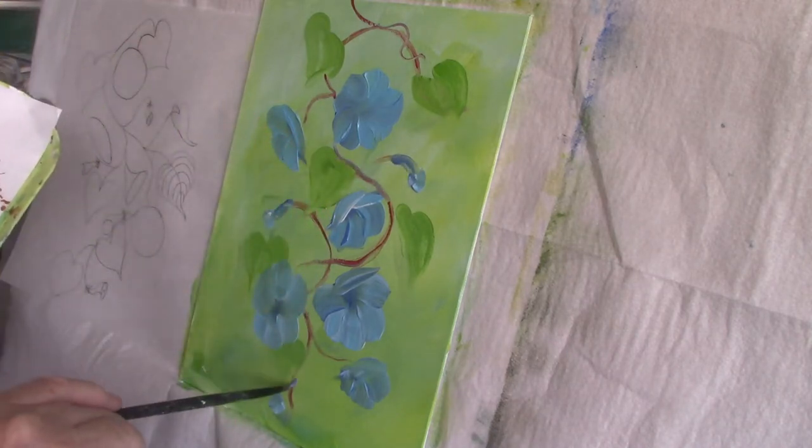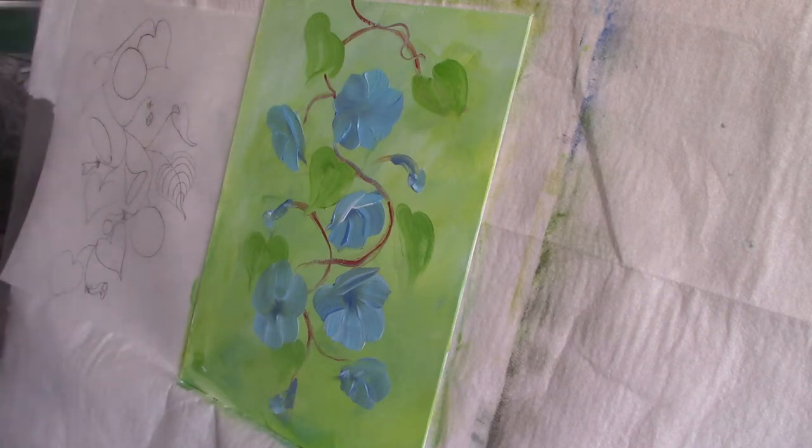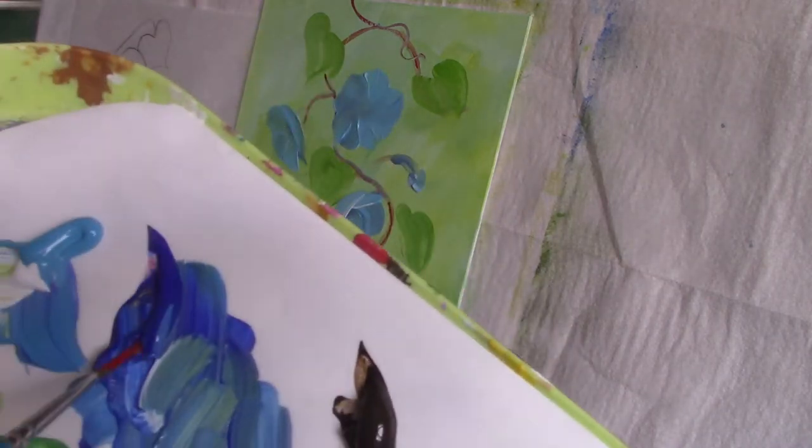I'm adding a little strip of blue color to the small circles. These are unopened flowers. They've just sprung from the bud, but they haven't fully opened. So you don't really have to do much to them, just add a dab of color.